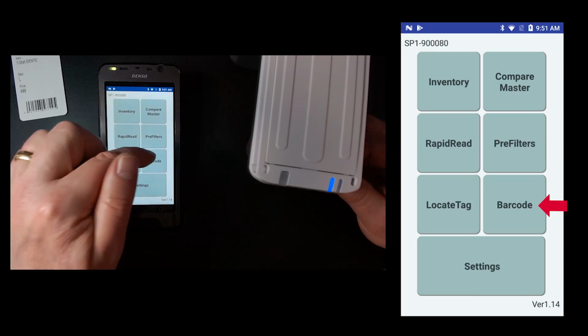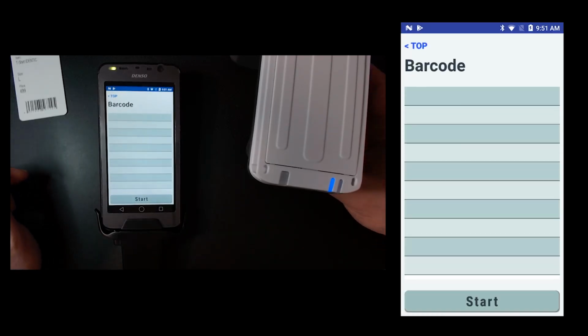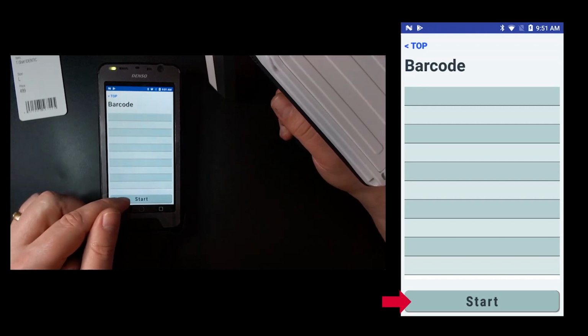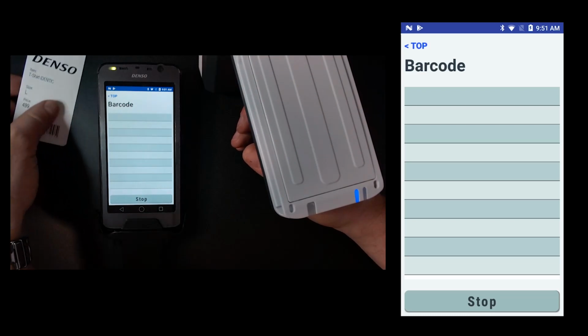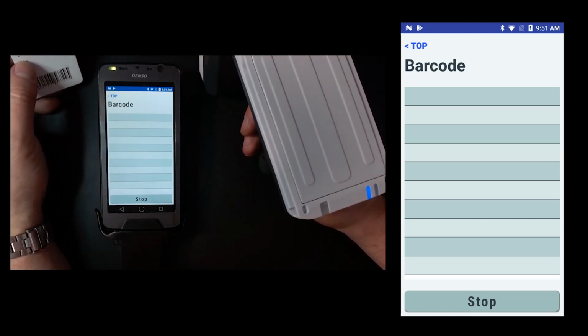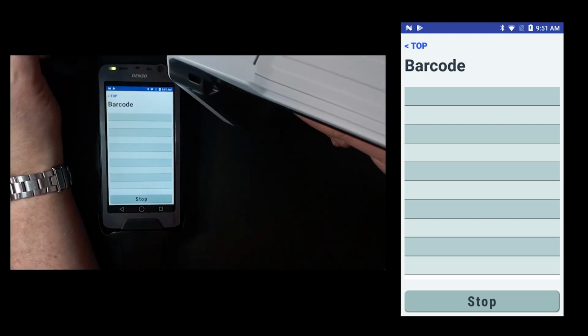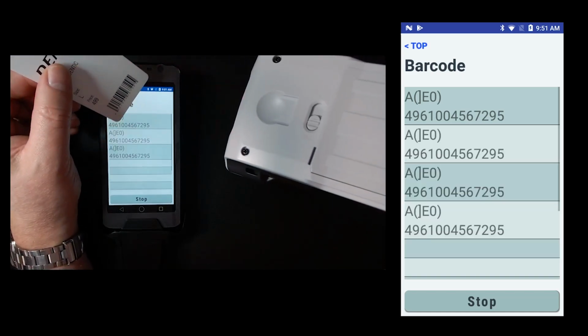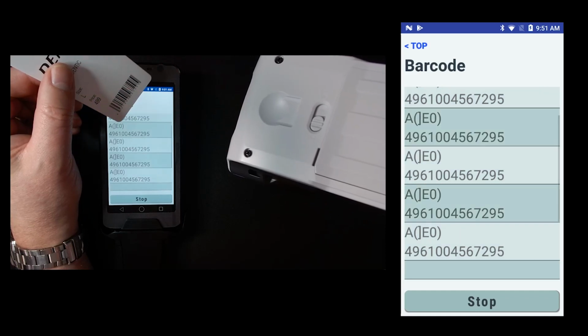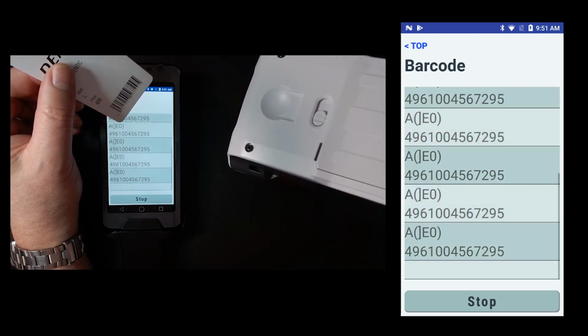Of course, barcode reading. We can do barcode reading. We set trigger mode on barcode reading. So if I start, the device is beeping. Now what it does, it changed the mode from RFID reading to barcode reading. And if I press the trigger now, I can scan the barcode here on my tag. And the barcode information is showing up in the demo screen.